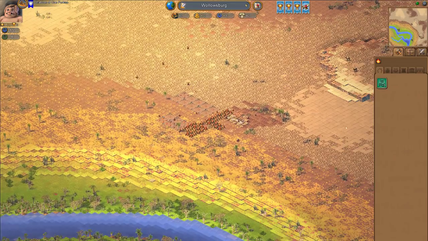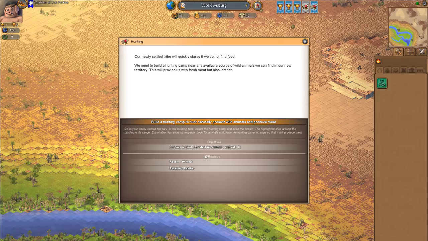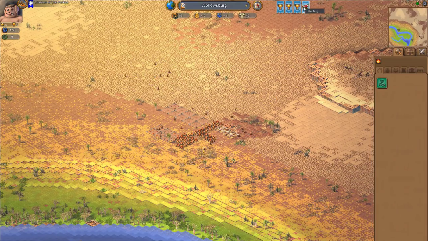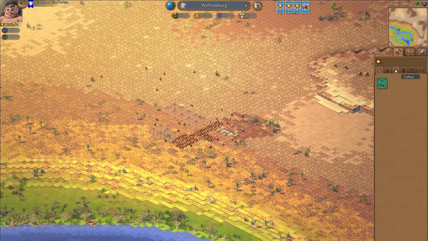So let's have a look around to get things started right away. Put down our water collector, first one anyways. Slap it down there. We'll step our way through the sequence of events that it tells us to do. Next, we need to start up our meat industry. 10 meat, 5 leather is the reward for getting a meat industry that produces at least 1 meat.